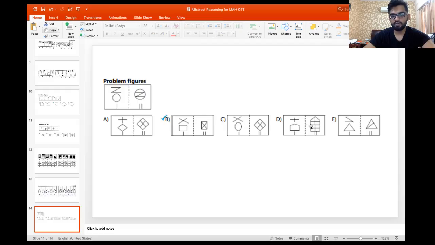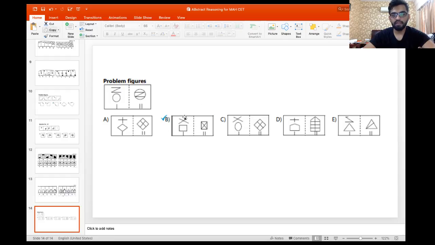No orientation, no rotation, no change. But here quite a lot of changes are happening in the figure, therefore D is not the answer. Likewise E is also not the answer. In all of them the vertical line at the bottom is doubling, 1 to 2, 1 to 2, 1 to 2, so that is not the pattern that I have to look at or figure out, the first pattern only. If I look at B, there's an x, there's a square.